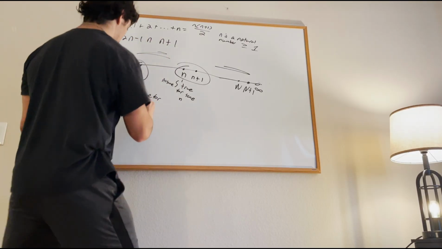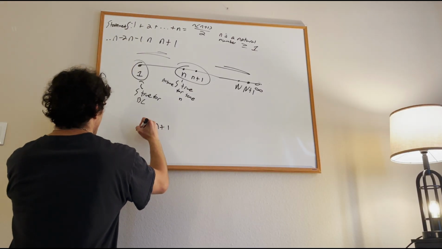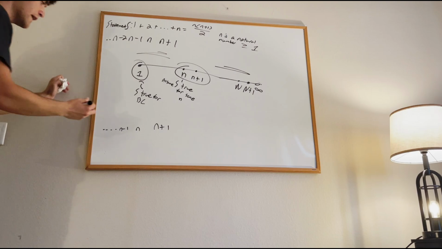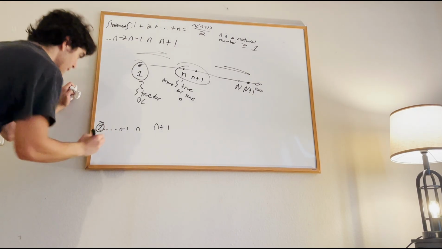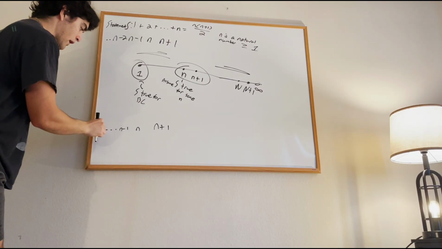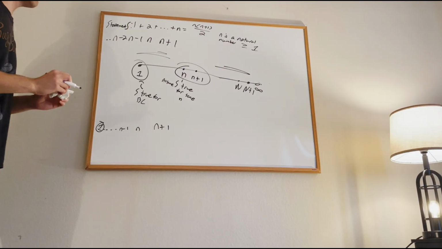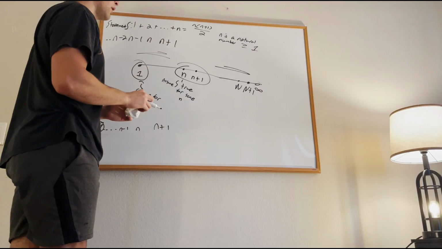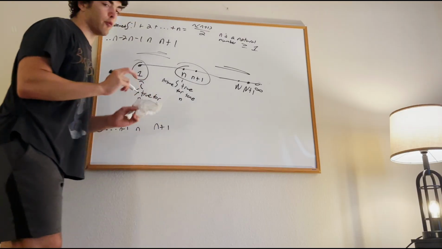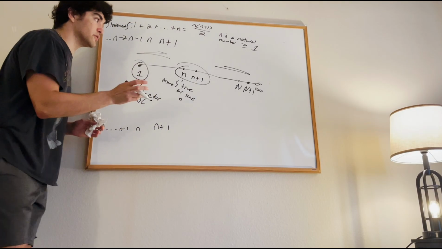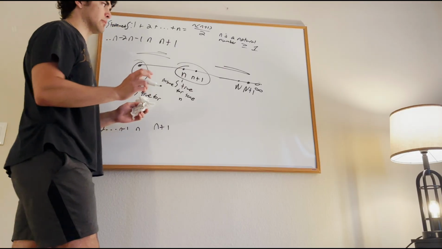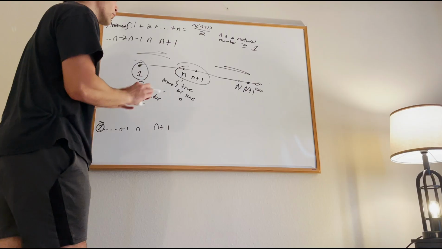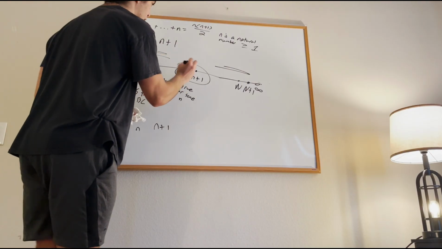So you have n plus 1, n, n minus 1, dot, dot, dot. And it's not going to extend infinitely backwards. It's going to extend to your base case of 1. And because we know our base case is true, our inductive reasoning is valid. So this is the conceptual reasoning of why a proof by induction works, or what it's even doing. It's kind of cool because you're able to cover infinitely many cases by really only doing a little amount of work for some arbitrary n, n plus 1, and the base case.